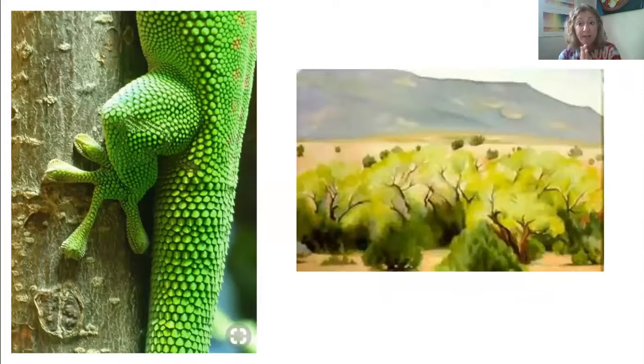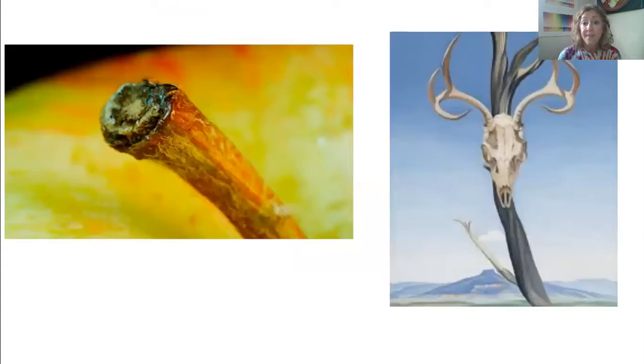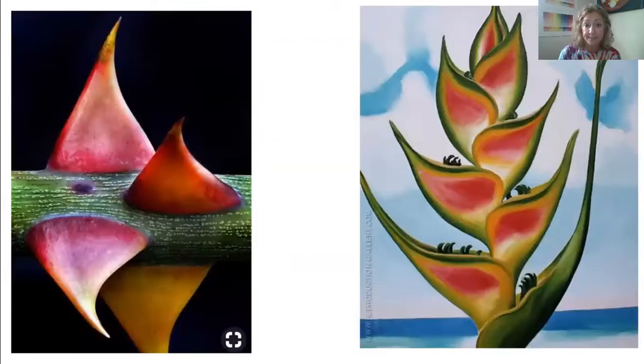This could be a little sideways, but the gecko, that is a lizard, is on the left-hand side. You might not notice all the different variations of their skin and the texture of that gecko until you see it really close up. And it has a similar composition of dividing the canvas in half and a similar bit of coloring as Georgia O'Keeffe's landscapes. This is, again, a centrally focused composition with lines that come out. This is a stem of an apple in relation to a skull on a plant.